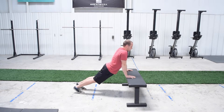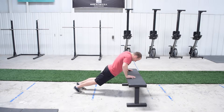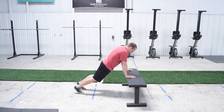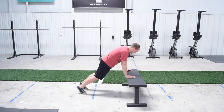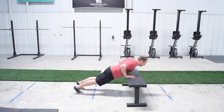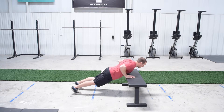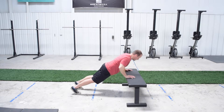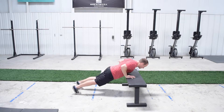Let me show you the wrong way first. See my shoulder blades are caved in and my abs are coming undone — nothing is right about this. As I go down like that, guys, this is not a push-up; this is a shoulder injury waiting to happen. I want to make sure that my upper back and shoulder blades are up, back, and down. My chest is up, I'm going to squeeze my glutes, suck my belly button in. Now I'm in a good starting position — and these are harder. This is not the easier way to do a push-up; it's the right way. Elbows go straight back. You tap your stomach or the bottom of your chest on that bench. Shoulder blades back and down — I don't want to dump my shoulders forward. Keep everything back and down, lots of good tension. Abs tight, glutes tight.